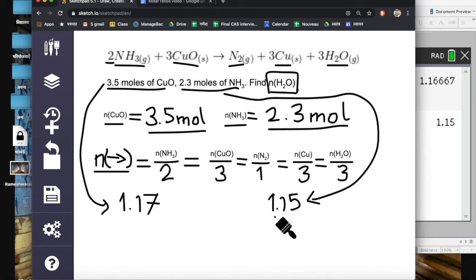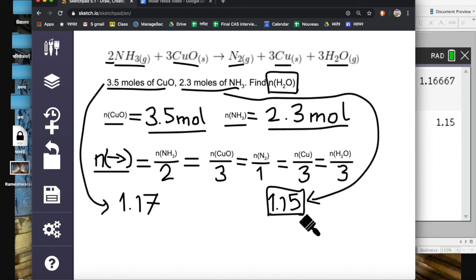Looking at both of these, we can see that clearly ammonia, being the limiting reagent, would give us fewer moles of reaction. Now remember, limiting means less. So the limiting reagent is the one which has fewer moles of reaction. This is the one which prevents there from being more reaction. If there was more of this, there would be more reaction. So which of these two values is less? Obviously, it's the 1.15 value.